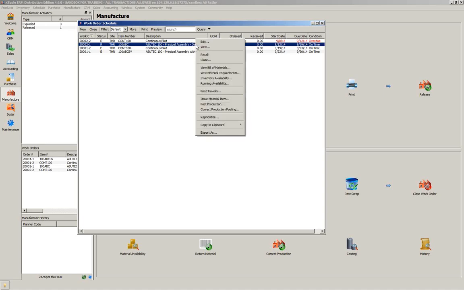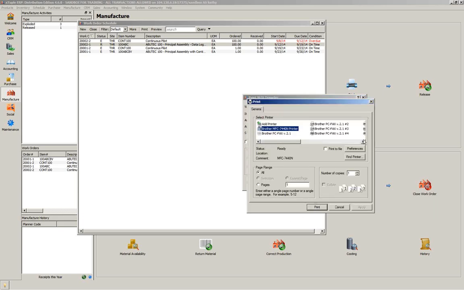If you want to go in, you would want to go in actually and print the pick list. So now you've sent it off and you need it, it's sitting in the warehouse ready to be picked. I right-click into print travelers, and you can release the work order actually here as well. But I would just click on print pick list and then print, and you would see the pick list. Now I'm going to print this. I'm not sure what that pick list will look like, but we'll take a peek here.